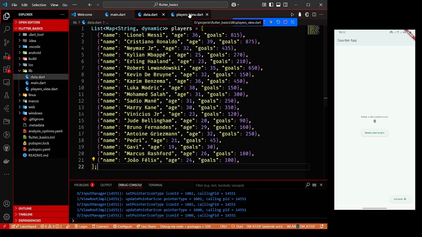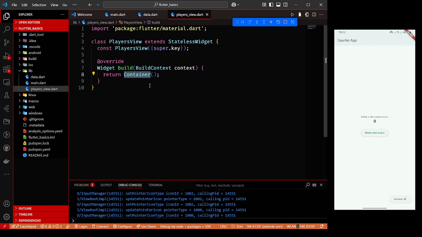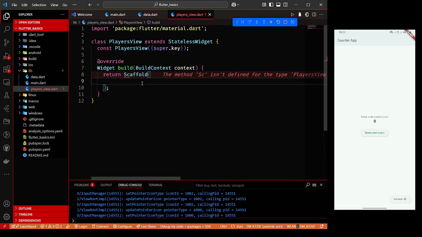So I'm going to say scaffold, then I'm going to have an app bar with a title.